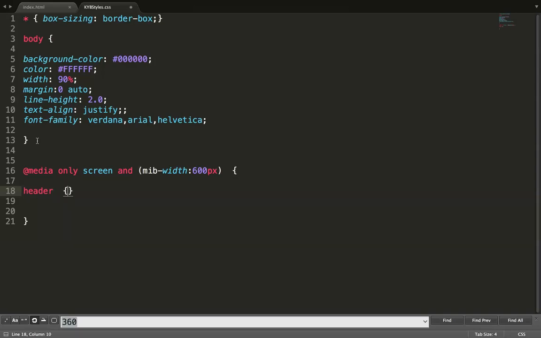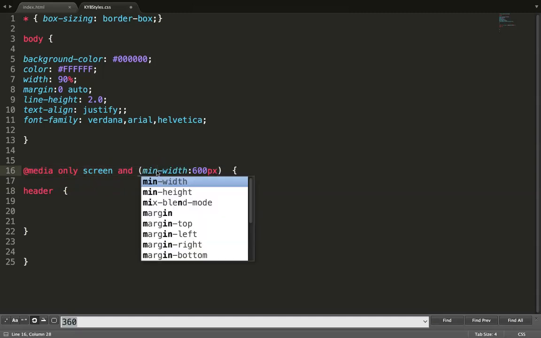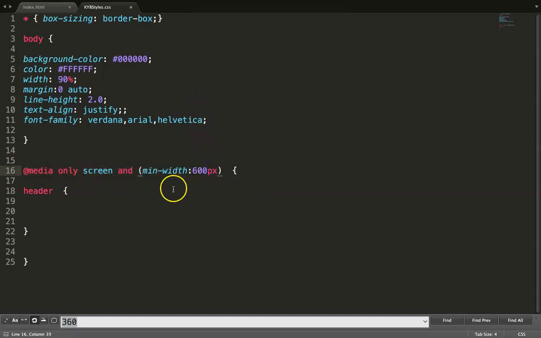So this part is to make it responsive, for any screen with minimum width 600 pixels and above, right? So everything we do now would be for this section.